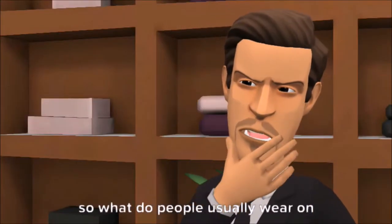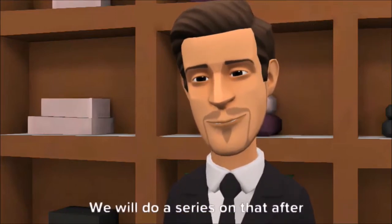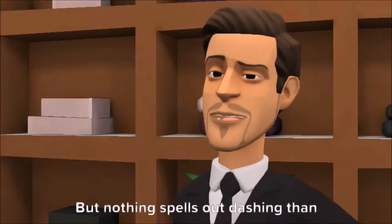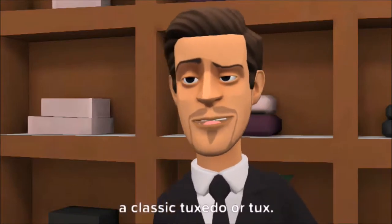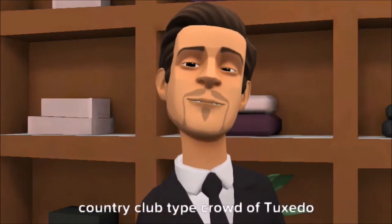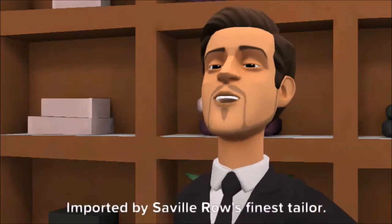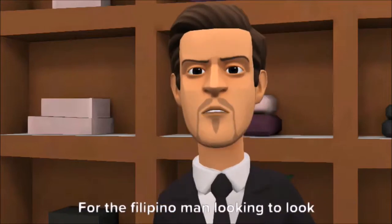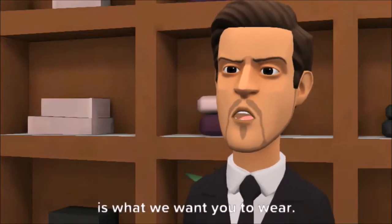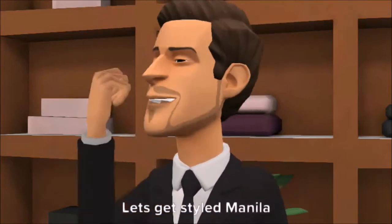What do people usually wear on formal occasions here in Manila? Well, of course the mighty barong. We will do a series on that after this. But nothing spells out dashing like a classic tuxedo, or tux. It did come from an American elitist country club crowd of Tuxedo Park — the old single-cottle Hudson Valley enclave of New York elite, imported by Savile Row's finest tailors. For the Filipino man looking to look sharp at prom or a wedding, this is what we want you to wear. Leave the suit for your not-so-formal formals.